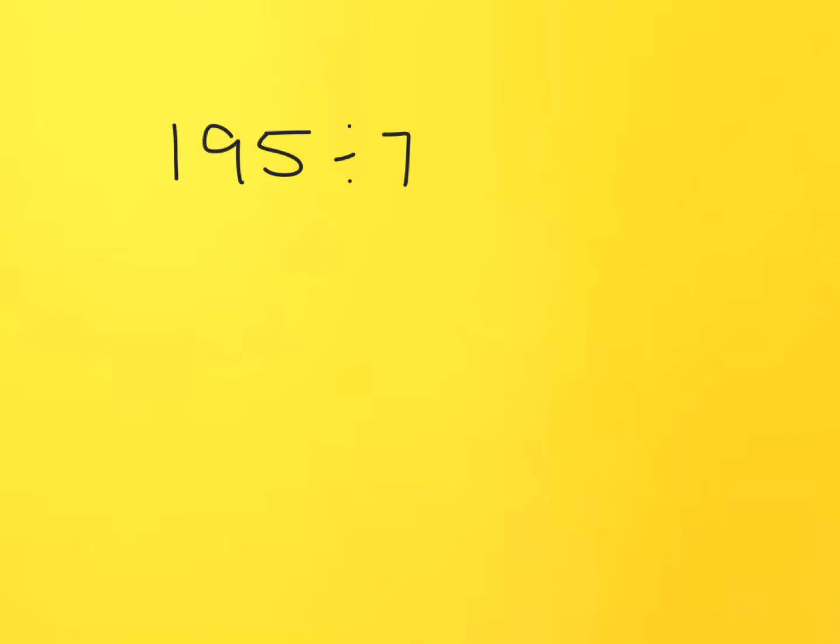Well, let's see if you set it out properly. 195 divided by 7. Perfect. So how many times does 7 go into 1? Well, it doesn't. It is 0. So we don't need to put the 0 up here, we'll just carry that forward. So what is 7 divided into 19? Well, 7 goes into 19 twice. 2 times 7 is 14. What is left over to get 19? Well, 14, 15, 16, 17, 18, 19. We have 5. So we put the little 5 up the top there.